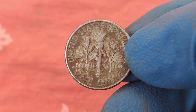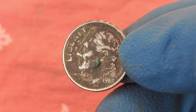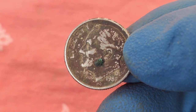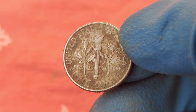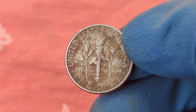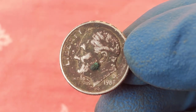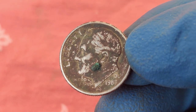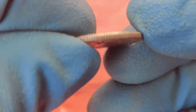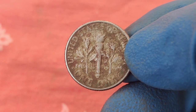For collectors hunting coins like this, the best tips are rooted in patience and precision. Search everywhere, coin rolls from banks, inherited family jars, estate boxes that haven't been opened in decades. Focus on any 1988 with D dime that looks odd, unusual, discolored, or dirty. Examine the patches of color, study the mint mark, and never discard a coin simply because it looks imperfect. Imperfection is often the birthplace of rarity. Treasure hides in the strangest corners of circulation, waiting for eyes sharp enough to recognize it. That coin you overlook may be the one that transforms your entire collection or your entire life.